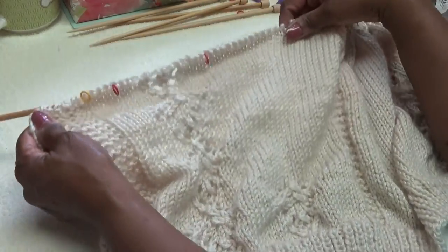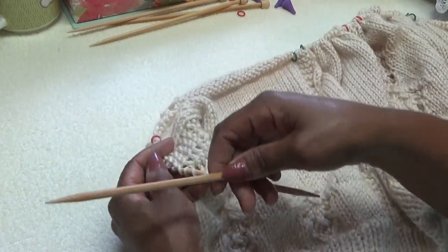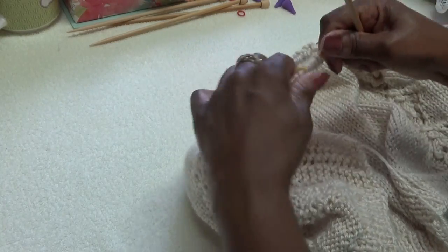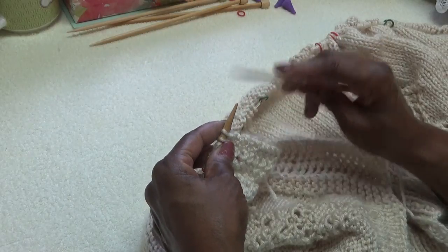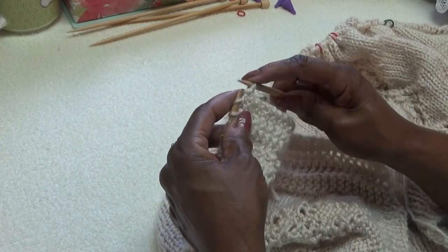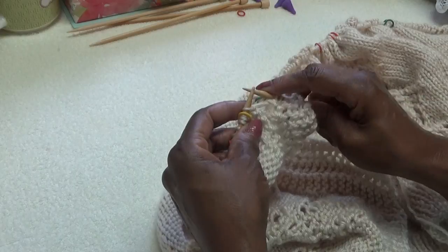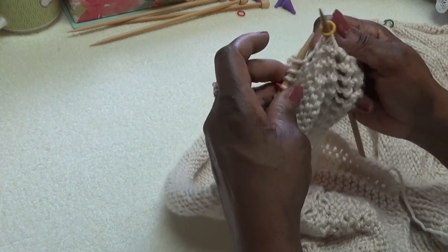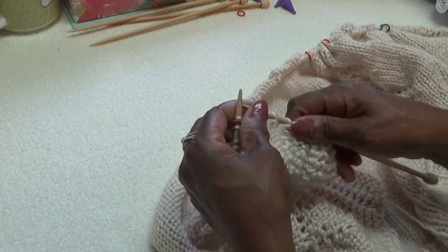Here I am on the left front of this sweater. Now, take one of the straight needles — remember I said you needed some straight needles in the same size. We've got to clear all these stitches off and get all these sections free of each other. You may also need to have extra balls of yarn. I'm simply going to take this straight needle and transfer — just like this — transfer all the stitches. Be sure to get your markers in place, and make sure you transfer any yarn overs.